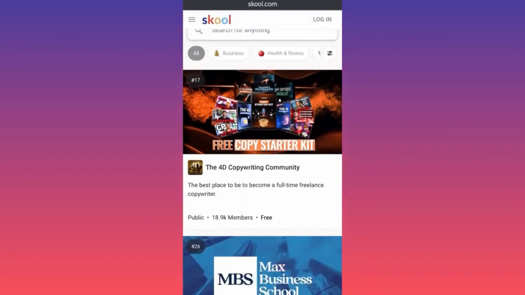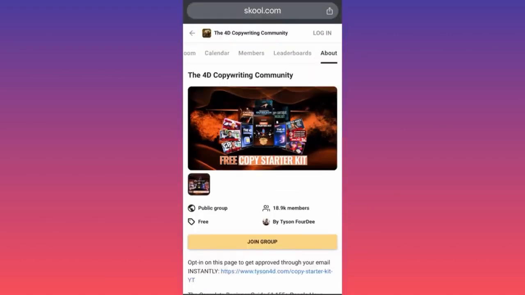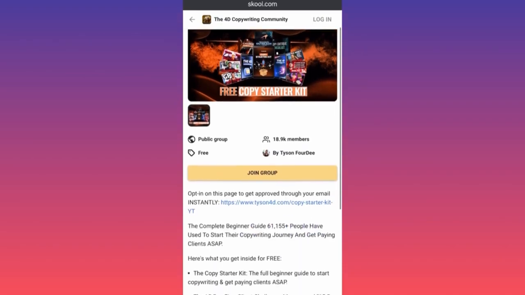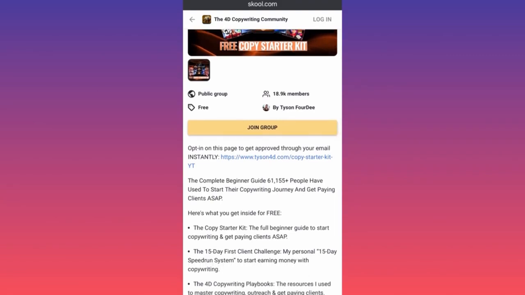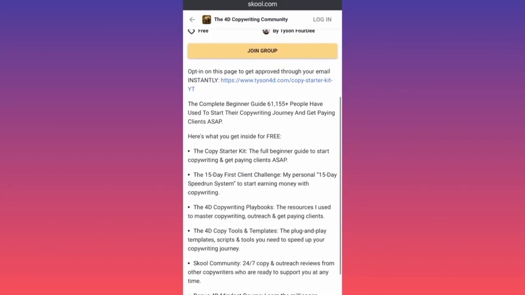And then if I click on the first one over here, you will see what we get as publicly available information. You can see who actually founded this particular group. You can see how many members. You can see that the group is free. And then you can see what you will get by simply joining the group, what you can expect, what are the initiatives, how often this group actually operates. As you can see, they operate 24/7. There are people who are maintaining, there is an admin, right?